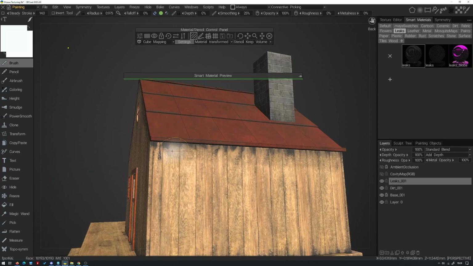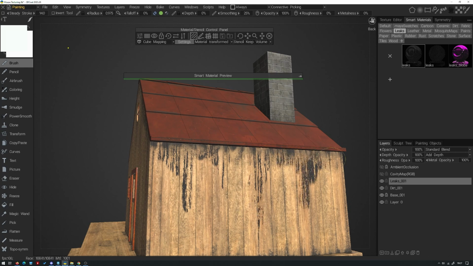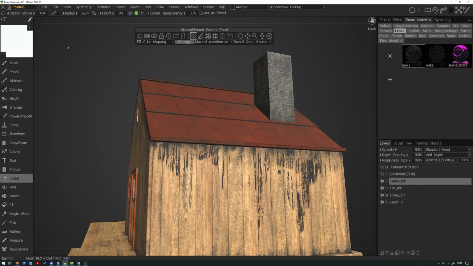We'll put some underneath the roof here. Maybe have some streaks come down further than others. Have this one come down quite far. Try to make it random as well. Like, it's quite hard. Put it in places that make sense, but don't make it look too even or purposeful. I think that's quite hard, because naturally, I think our brain is orientated towards making things look even, just because it's pleasing to us. I guess I'm not completely sure. At least I have a hard time making things not look even sometimes.